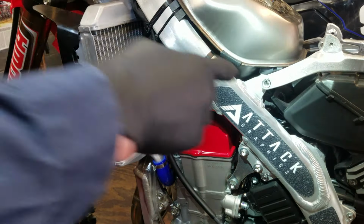Their shock springs are the same way. Race Tech shock springs usually come with this little aluminum collar that you have to add to the shock spring. And I just like the Factory Connection stuff better if the OEM optional stuff is not an option for us. I'll just go with Factory Connection when I can. Anyway, let's get back to it.